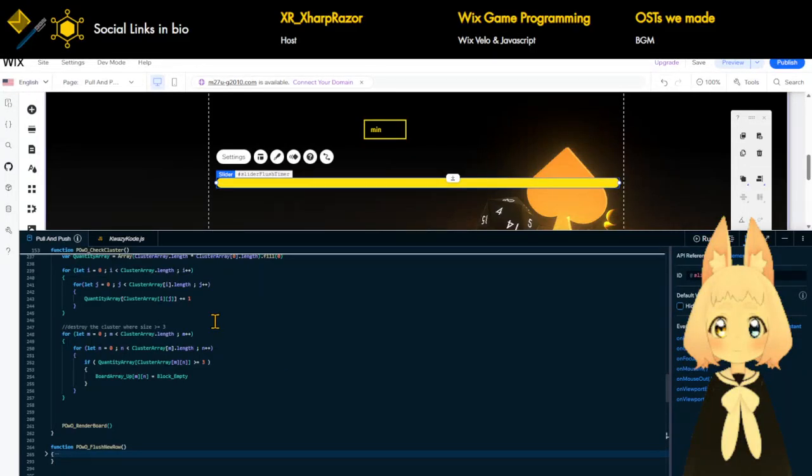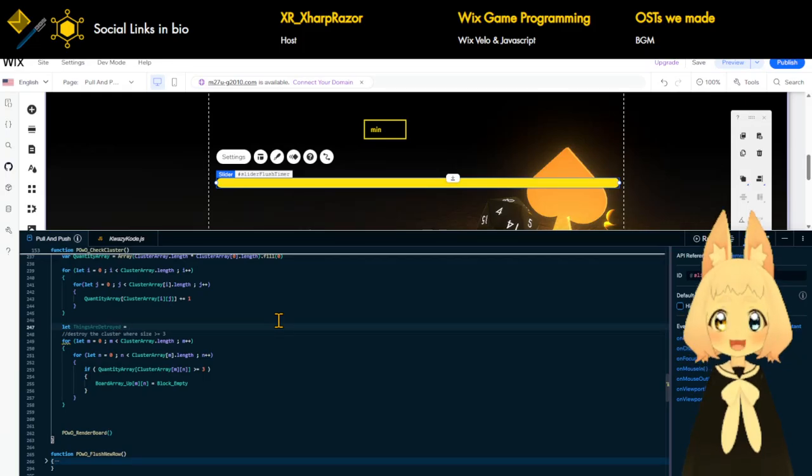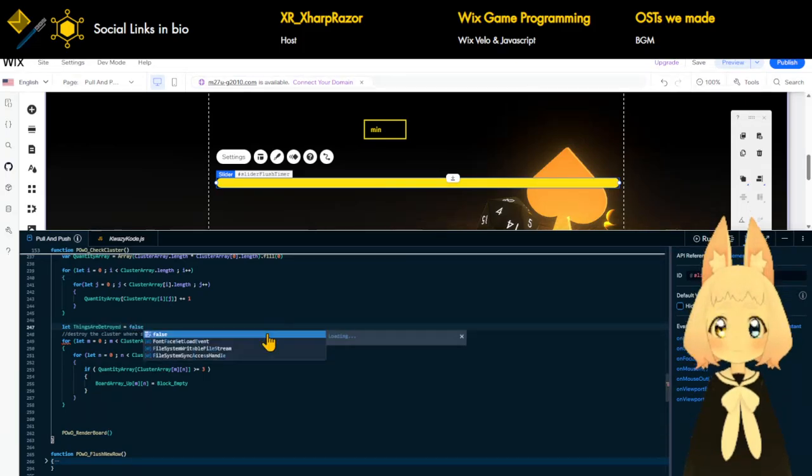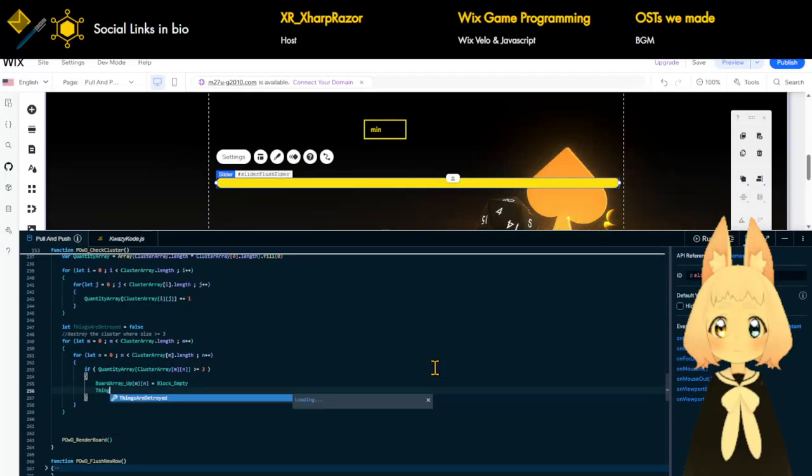Destroy the cluster. Okay, over here we can say let things are destroyed. For now, we're just going to say false. If we detect any, then we'll just say true.